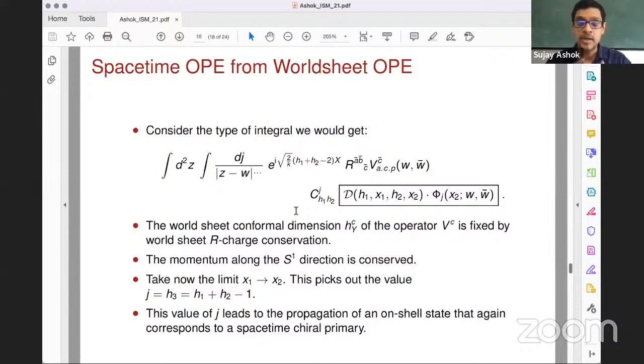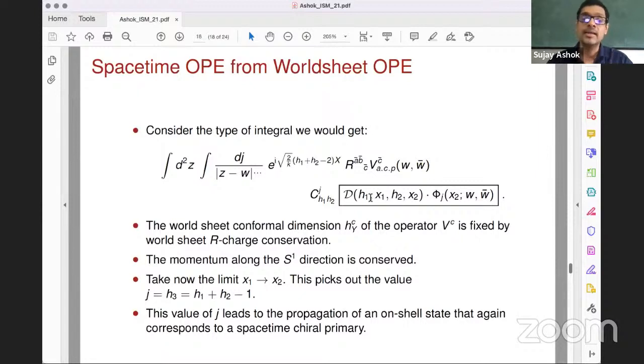Now let's come to the only subtle point in the evaluation of the OPE. What we get is the following. Because I have a zero ghost operator in the NS sector, for instance, I have an integral over the insertion of one of the operators. Then the AdS3 OPE will lead to an integral over these intermediate AdS3 spins. I have some worldsheet dependencies in all these operators, and the boxed element is some differential operator that acts on this phi_j element. This differential operator acts not on the worldsheet, only on spacetime.